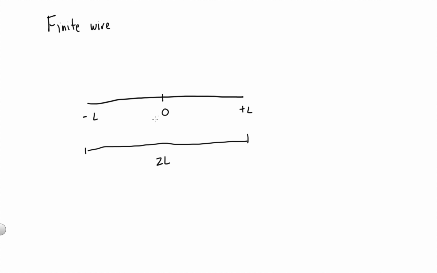So this is our midpoint here, and that's going to be the x-coordinate of our point of interest. We're going to make it some height y above the midpoint, and we're just going to pick a point over here to define our little piece of the current, dl. Our current is flowing from left to right, and that, of course, sets up where the x-coordinate is.